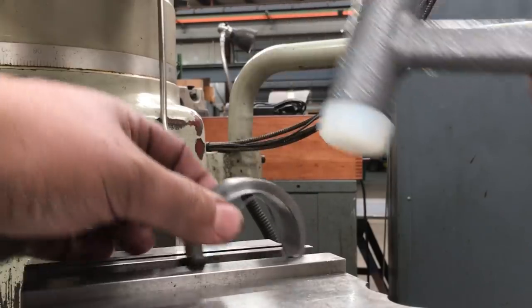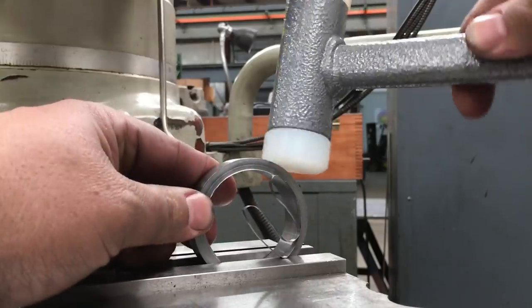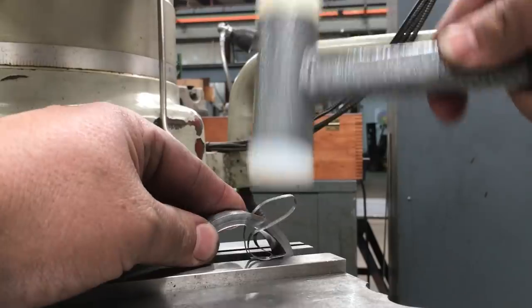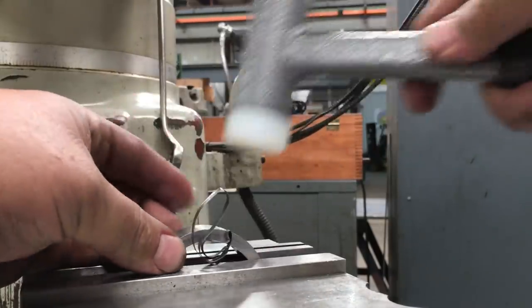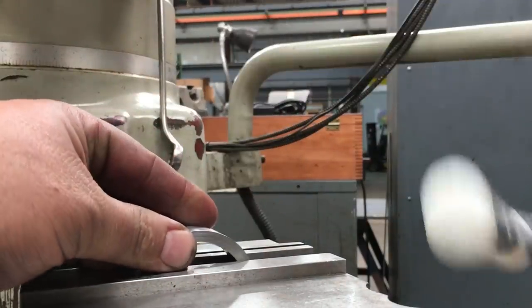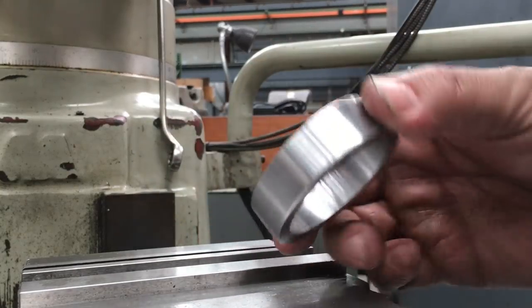Stick it in the mill vise just where it fits in between the jaws. And I use a soft blow hammer and just tap on it very lightly. And it basically just shears that sharp edge off of your part. And it always works really good for me. It's not suitable for every job, but for general purposes, it does a pretty good job. So that's just a little trick for you right there. You might want to give it a try.